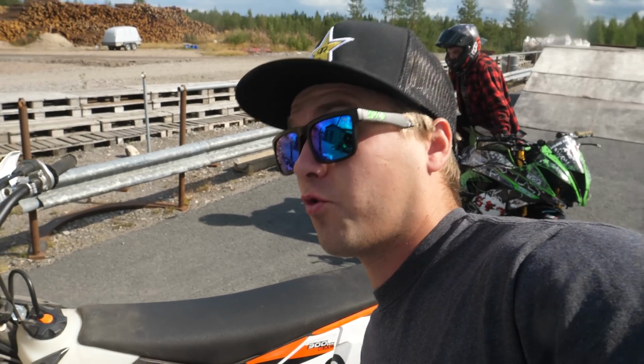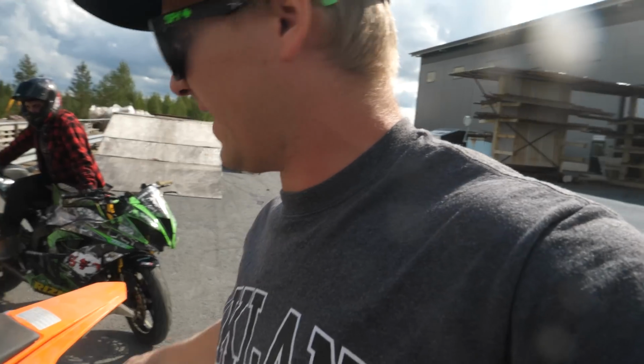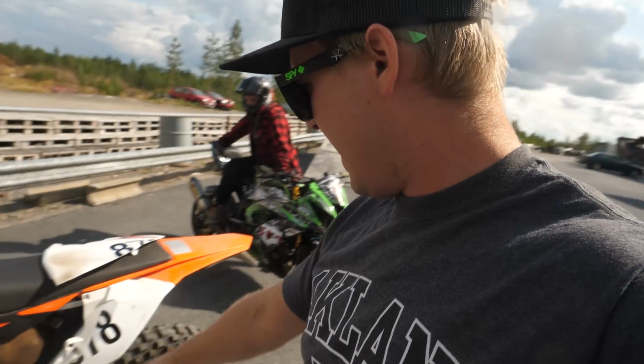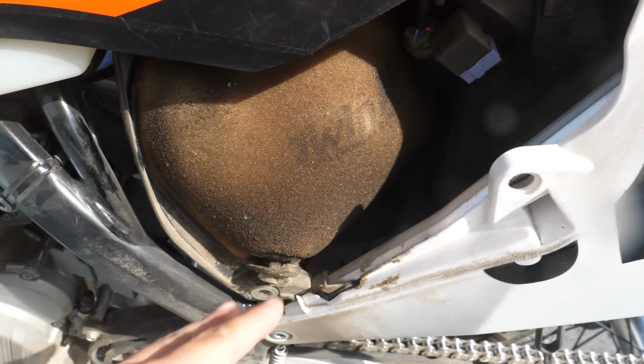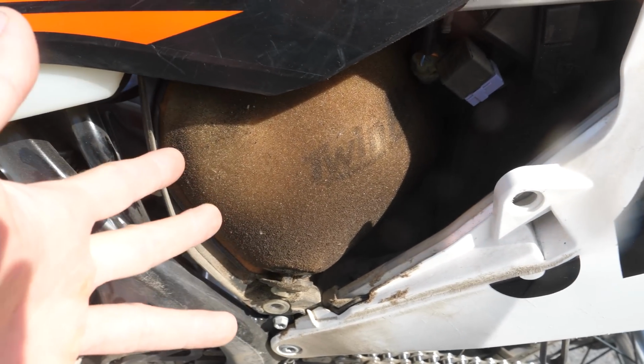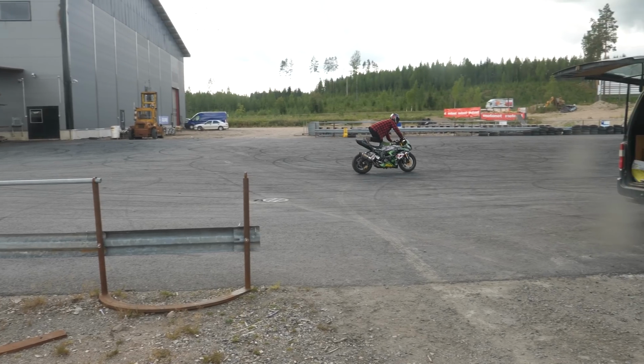There was a really bad dust problem on that track. Like 30 minutes and my air filter looks like that. The air filter box is full of sand and my air filter looks like that, so dust covers ain't a bad idea.